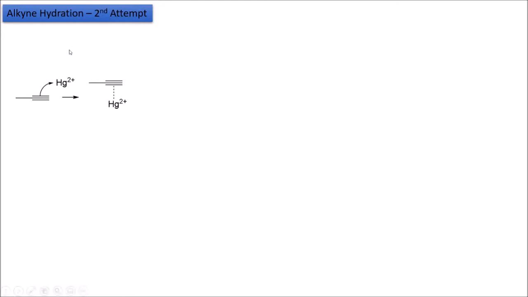So in the first step of the mechanism, the mercury metal coordinates with the pi system. As I said before, when we talked about catalytic hydrogenation, we were going to see a coordination step again, and this is that moment. I'm not exactly sure the best way to diagram that mechanistically. The pi system kind of reaches into the mercury, but it doesn't break away from the carbon. This still represents electrophilic addition. The pi system's pushing into that mercury, but the mercury just kind of sags on the pi bond.